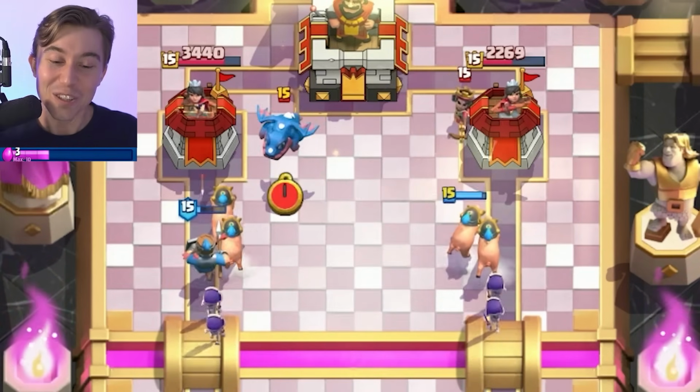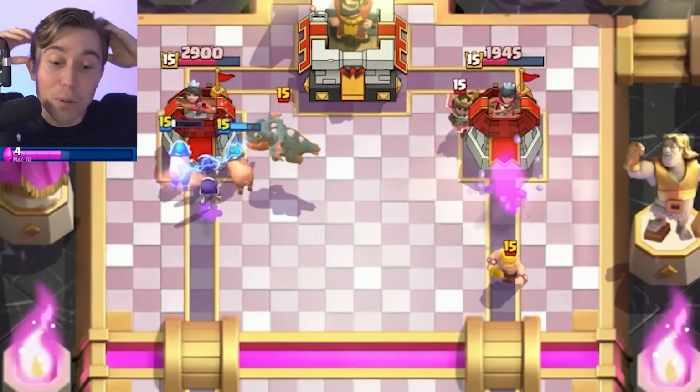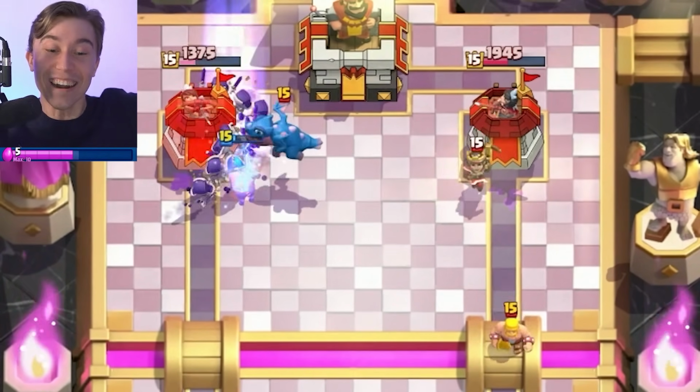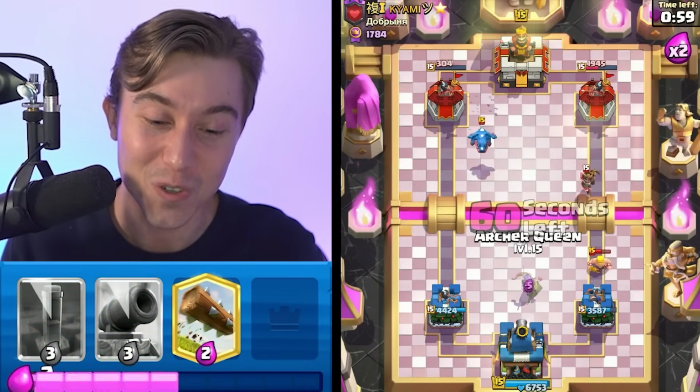Hopefully. The Electro Dragon might not be able to hit all the skeletons immediately. Okay, one of the skeletons just needs to latch onto the tower. No, please, yes! Yes! It hit the tower! Let's freaking go! That's what gets me hyped up. Beating Battle Healer Electro Dragon.